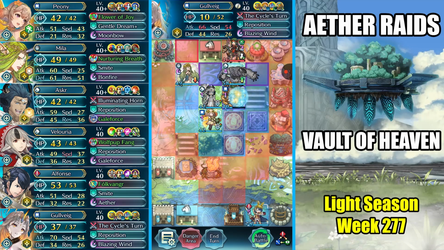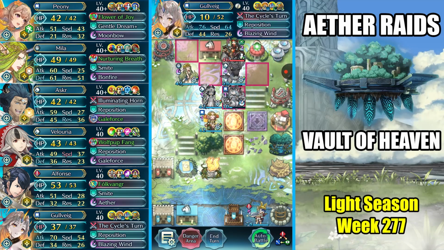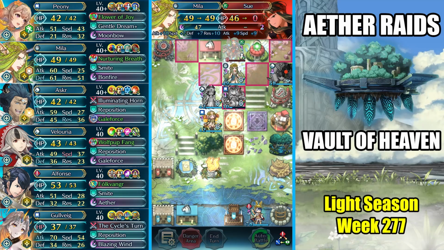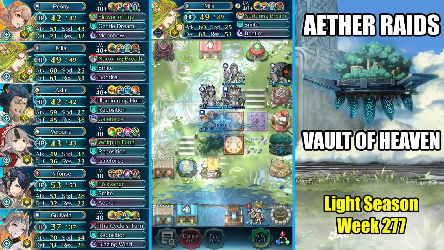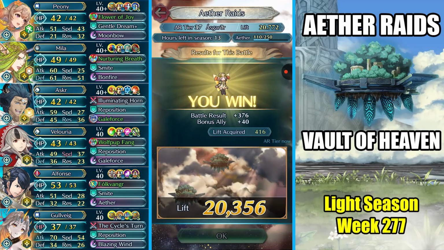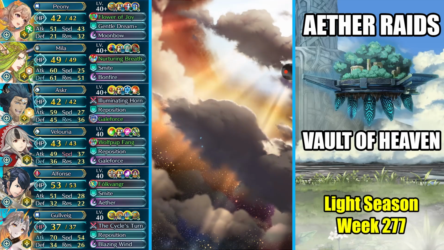Obviously, we do need to get the pots, but thankfully we're able to do that pretty well. And then yeah, Mila gets the kill on Sue, which is always nice to see. But yeah, GGs. On to the last one.